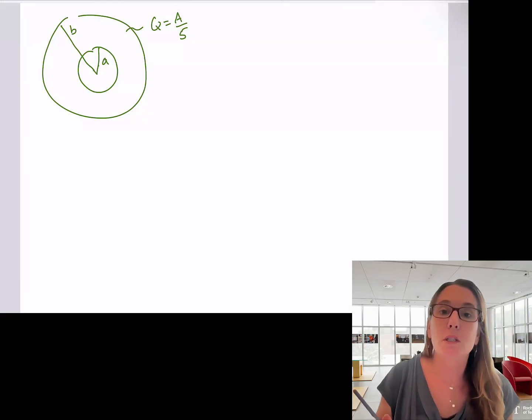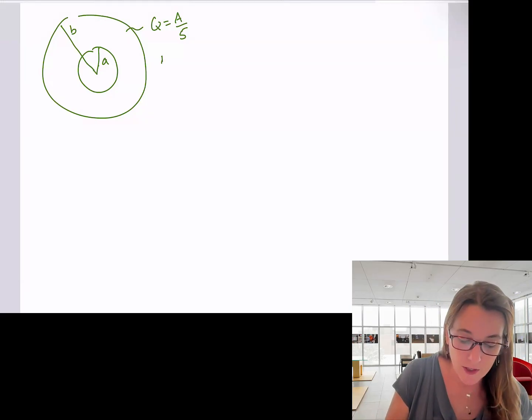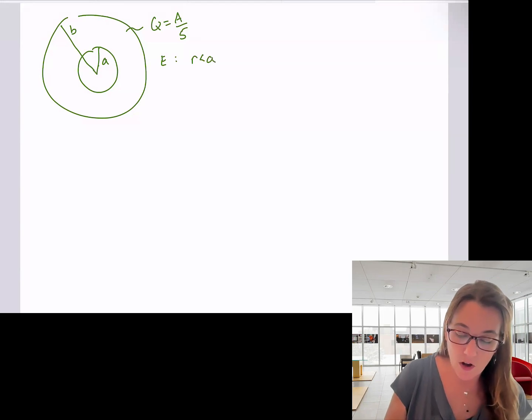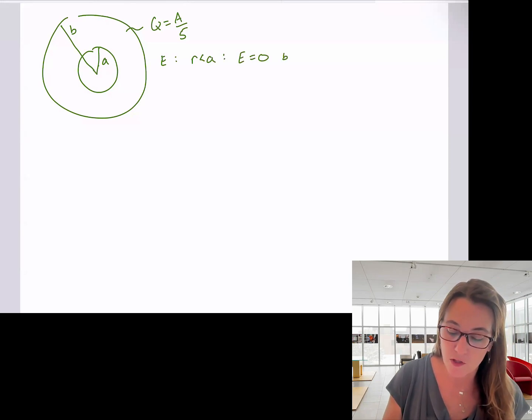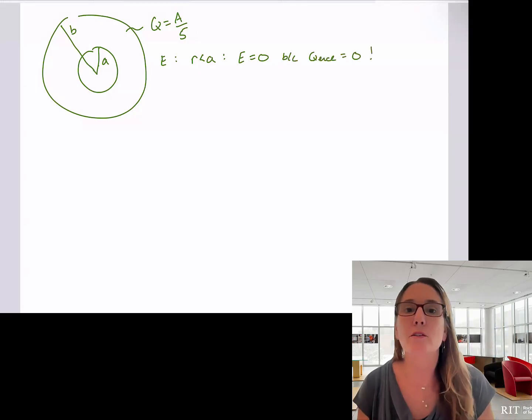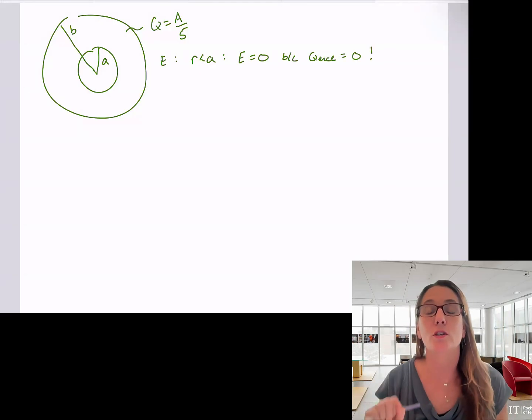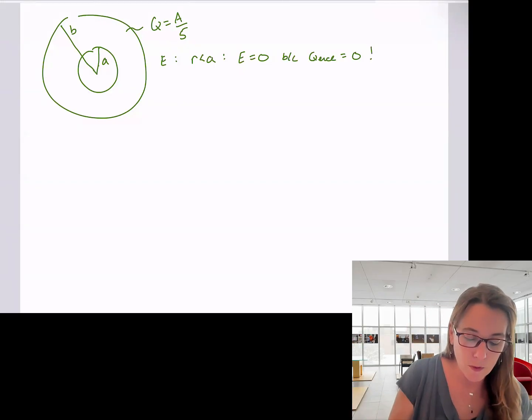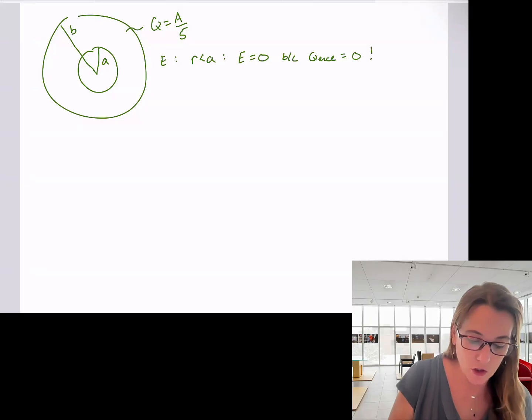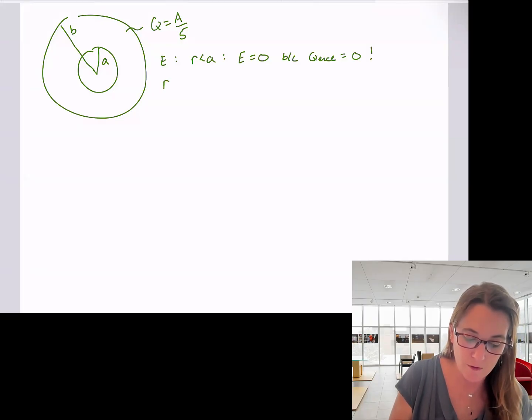So then we can say that the electric field for R less than A, inside the hollow, is equal to 0 because the Q enclosed is equal to 0, right? So that's not going to be a location that's going to help us in this problem. And so what we can say then is that we're going to look in two locations. We can look for the electric field for R greater than B, that's going to be outside.